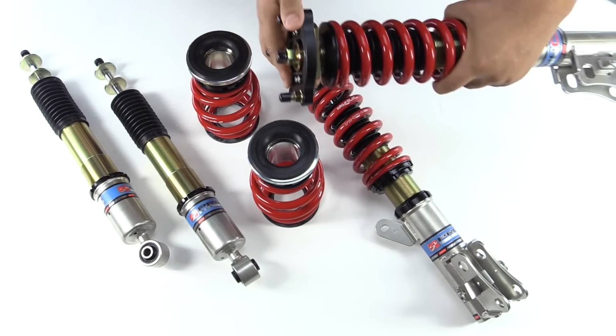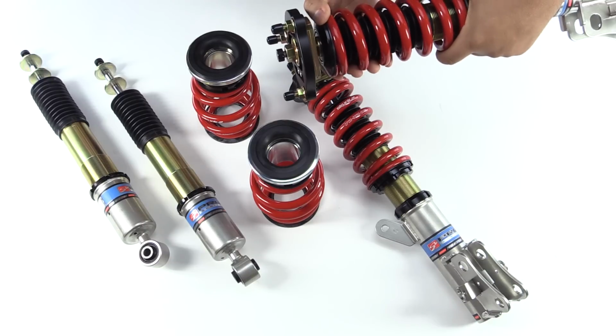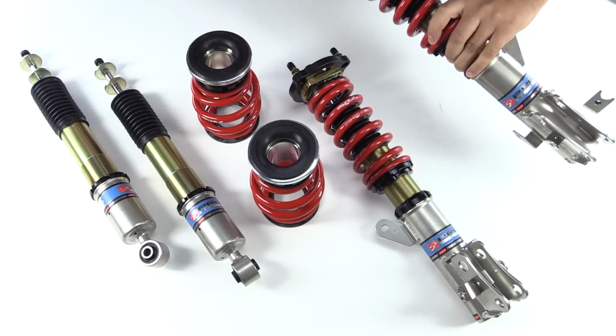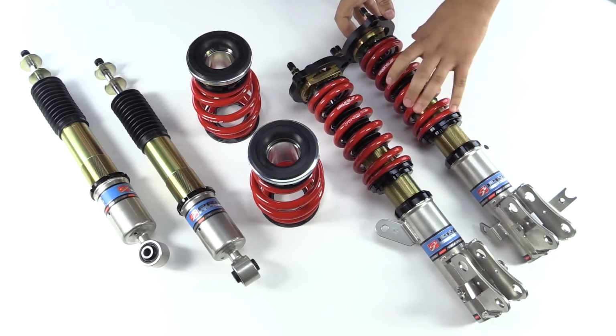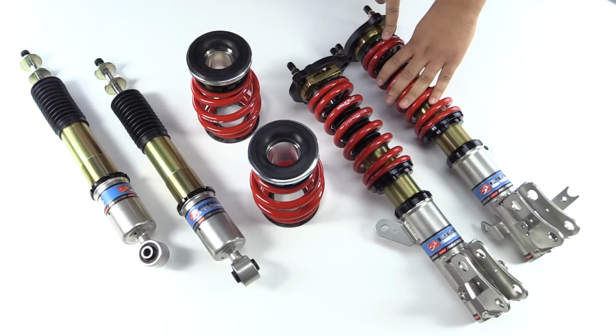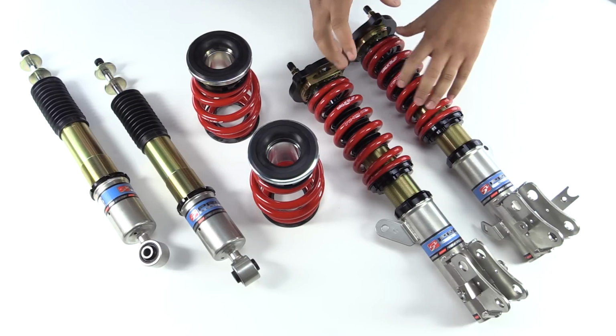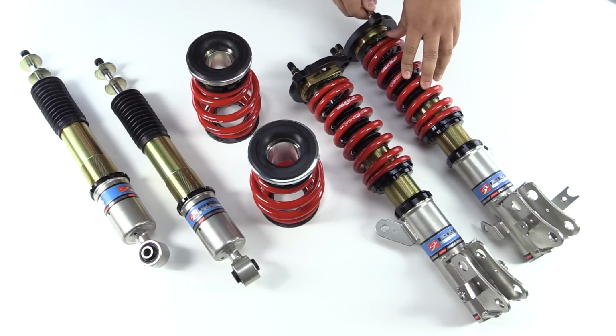Now underneath, it's kind of hard to see, but on this upper spring perch, there's a thrust bearing, and that bearing allows the shock and coilover assembly to spin without putting any more wear and tear on the upper spherical bearing or pillow ball mount. That thrust bearing is going to take all that torsional load and really give you some nice smooth steering, so it doesn't bind up or wear out this upper bushing at the top.